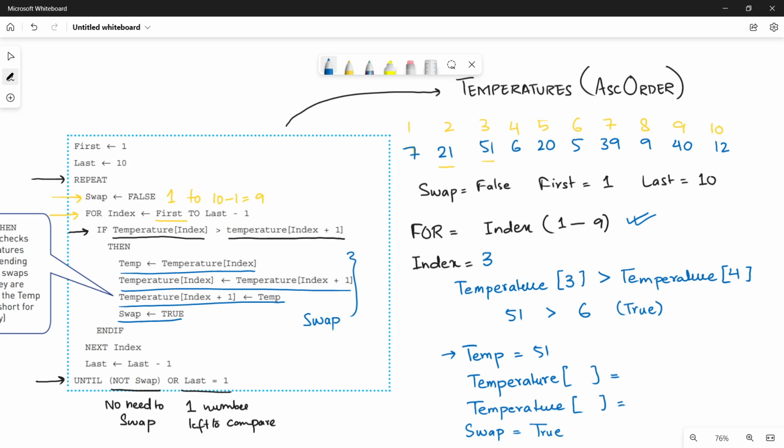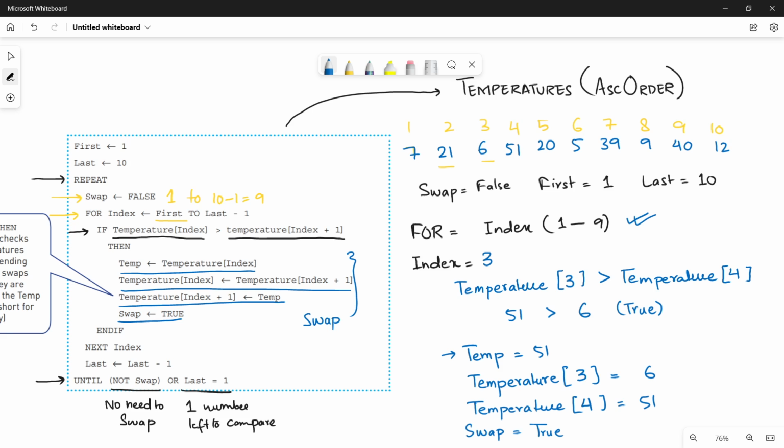Temperature index 3 will get a value of 6, that is temperature index plus 1 or temperature index 4 value. Now we have temperature index 4, which will be assigned the value of the temporary variable, that is 51.